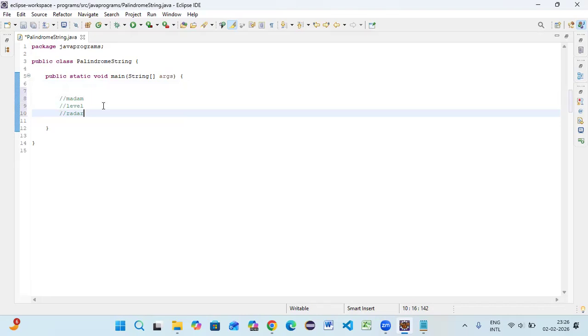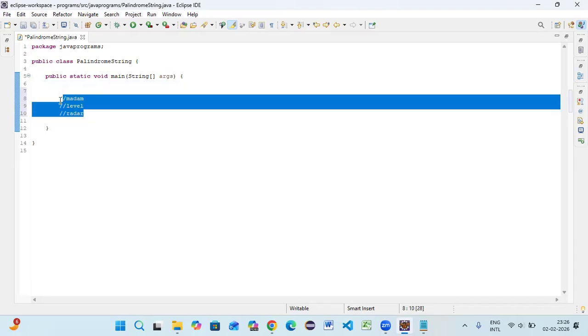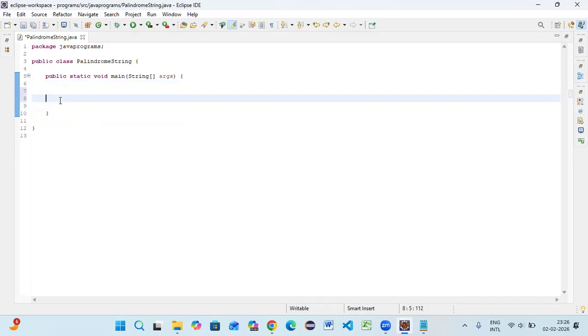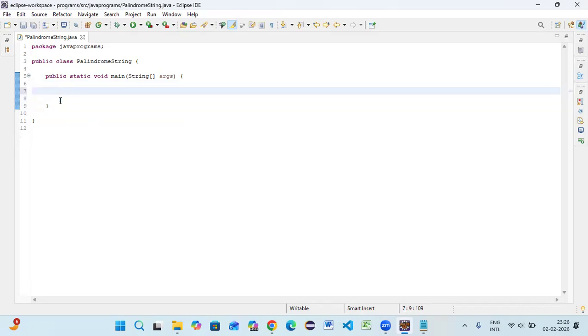So inside this main method, we will create a string variable called original. String original is equal to, we'll take it as madam.